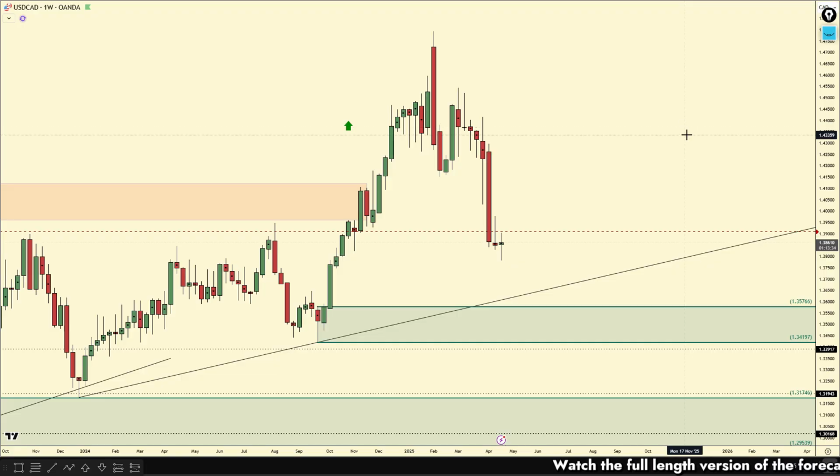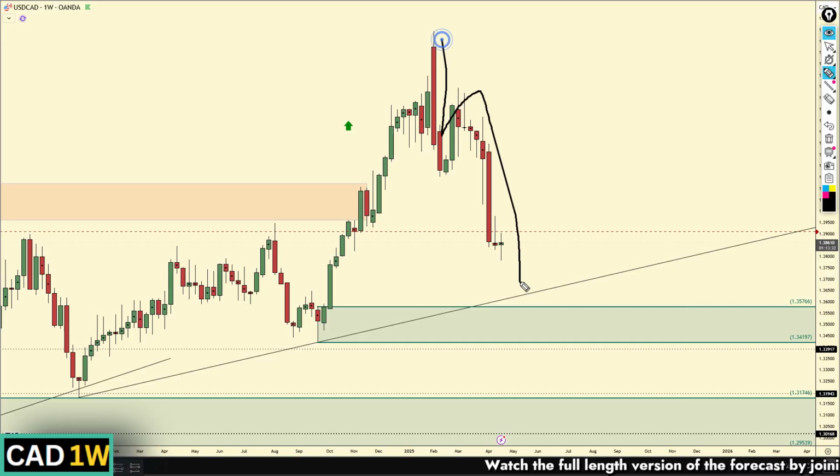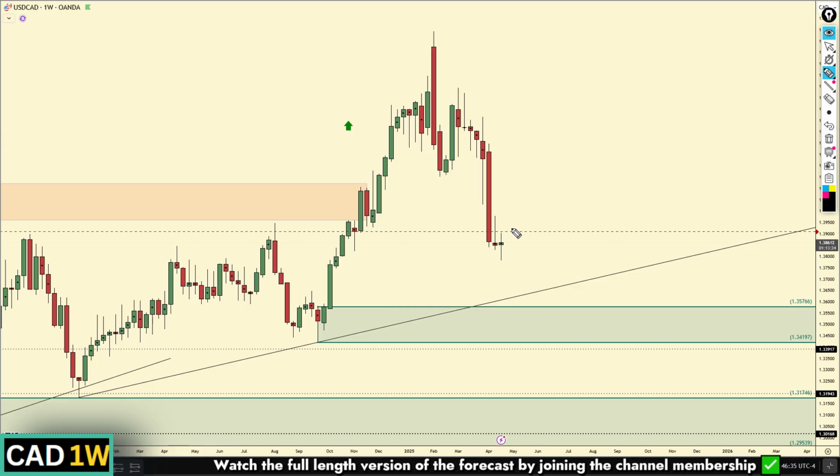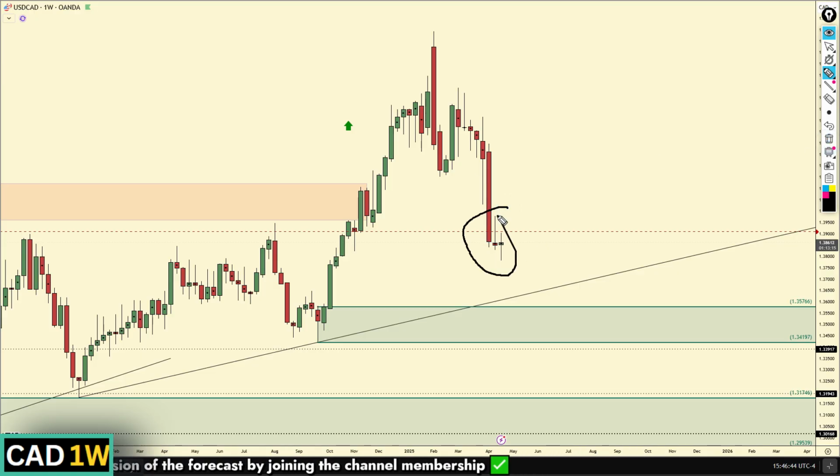All right, on to the forecast for the USDCAD. This thing has absolutely fallen off a cliff pretty much since the start of the year. However, we still have a weekly upper trend and upper trend line. So yes, we are pulling back. It doesn't mean we just need to get in long, because obviously with longs we would have been getting hammered. Although we did catch a couple longs on the way down, but price is kind of basing out here.